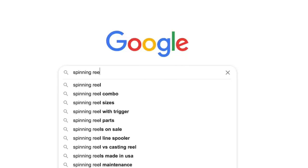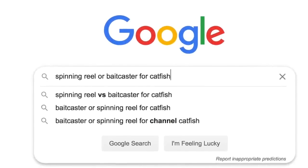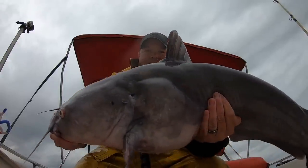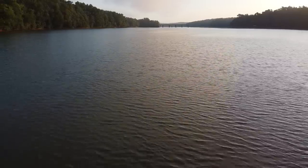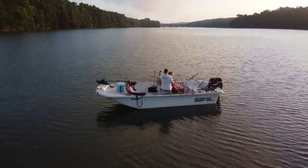Now, there's a lot of debate over which is better: a bait casting reel — a round reel, if you will — or a spinning reel. To be perfectly honest, they both will catch fish. There is a big preference though in the catfish world for using round reels, bait casters. There's a lot of reasons for this and a lot of different opinions on why this has become the popular reel to use.